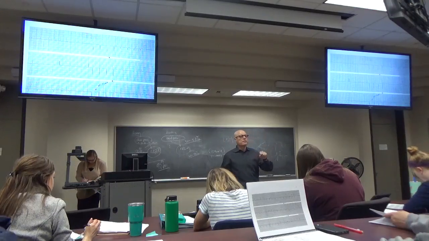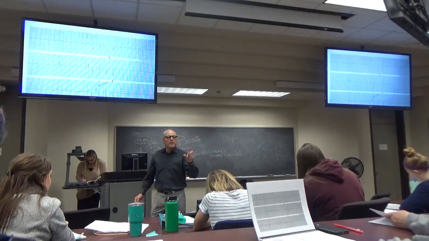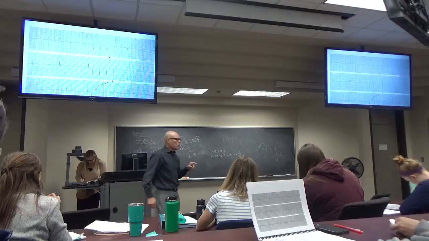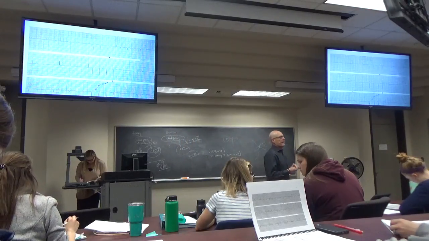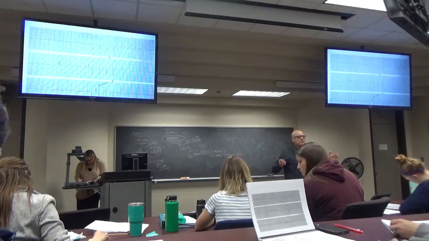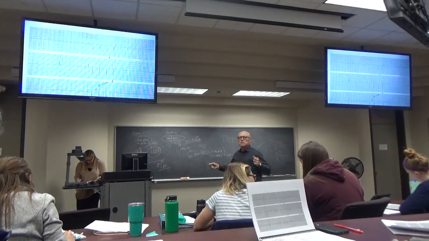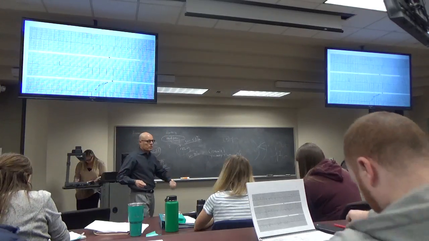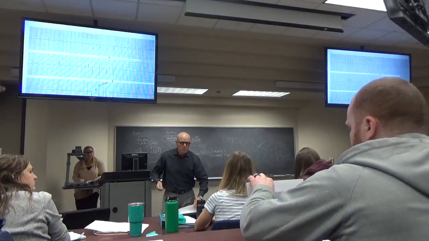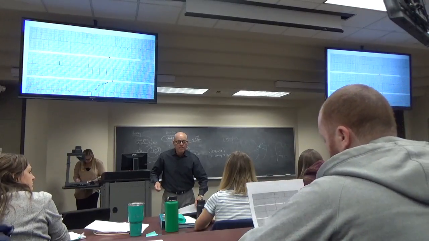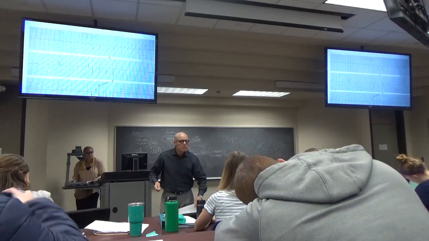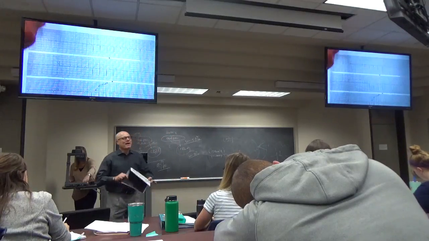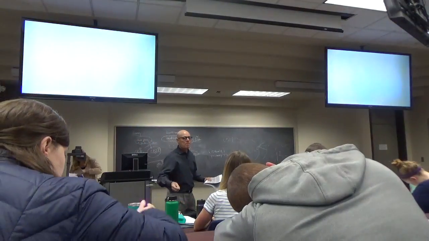The problem is that we read the intervals in the limb leads, not in the V leads. So it's probably not quite as long as it looks. This one's a lot longer in the V leads because you've got that infarct out there. So stay with the limb leads on the intervals. Oh, I haven't been doing that. You've been doing it in the V leads? Well, that's not bad either, but the rule is to try to do the intervals in the limb leads.